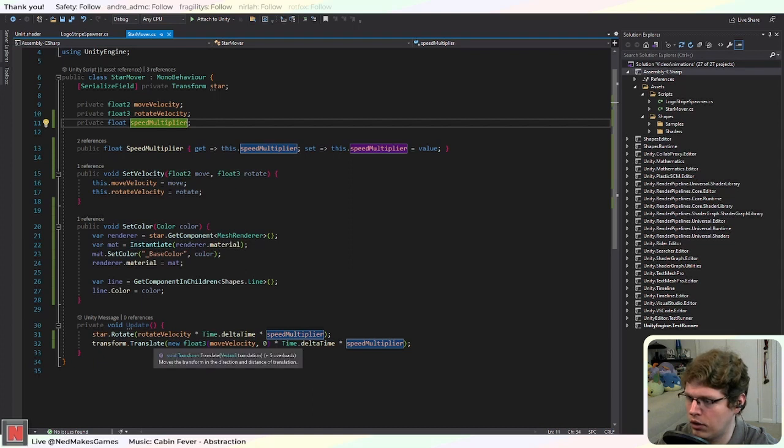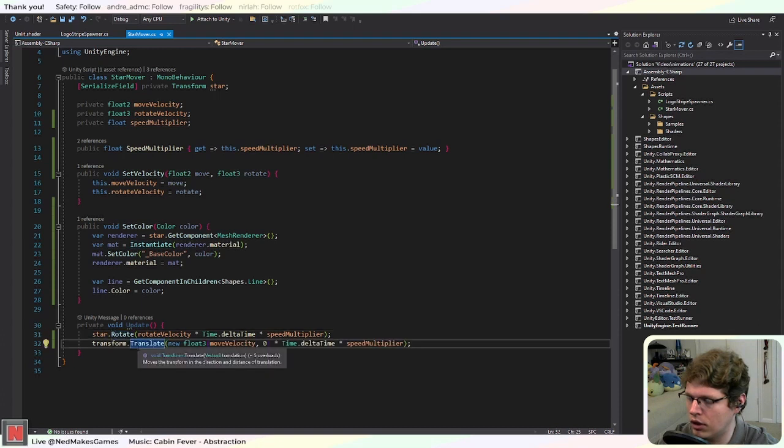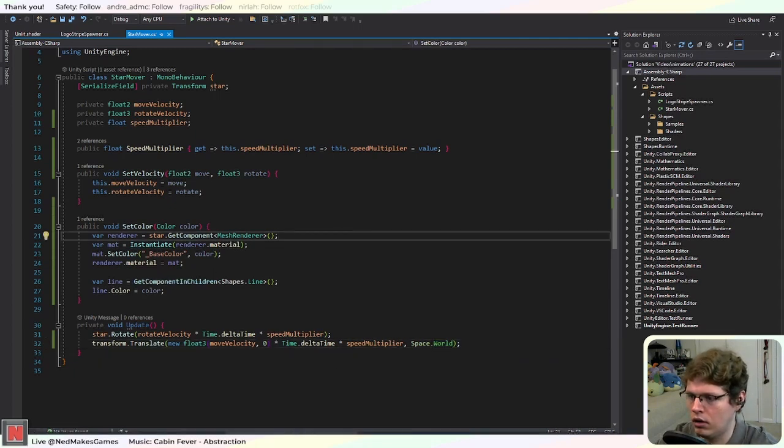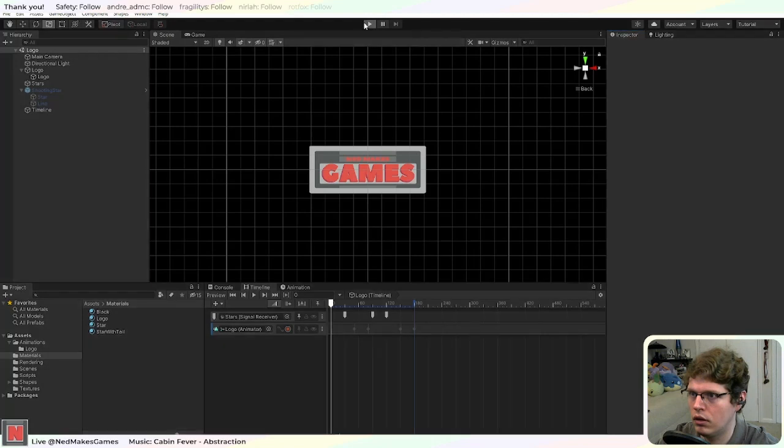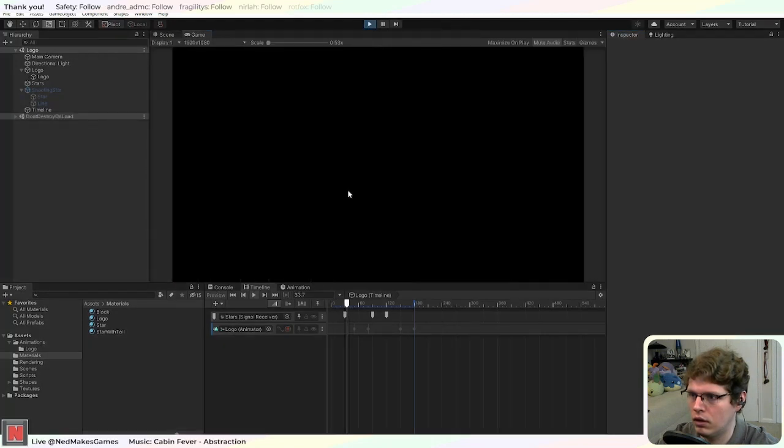You know what? I think it's because I'm using this translate method, because I think the translate uses the local rotation. Isn't there like a global mode? That's gonna be annoying if that's all these issues I've been having. Yeah, okay.